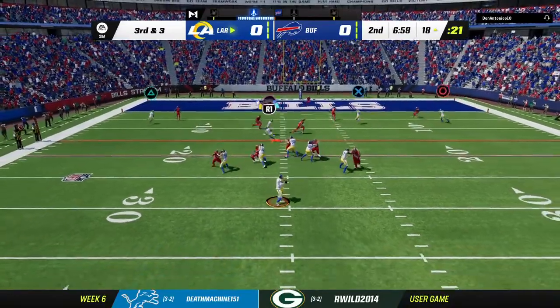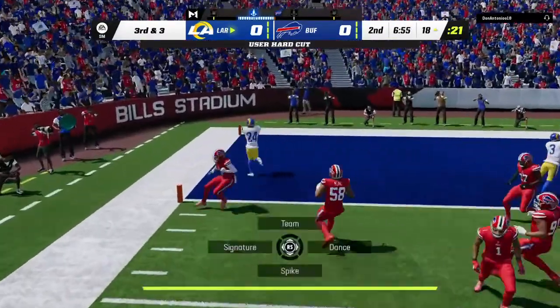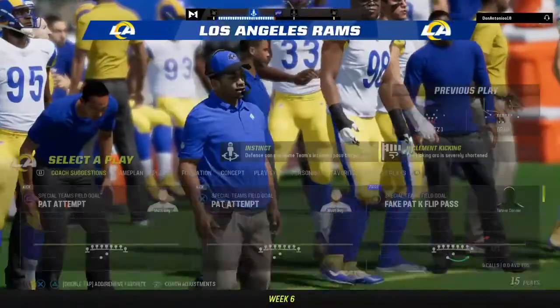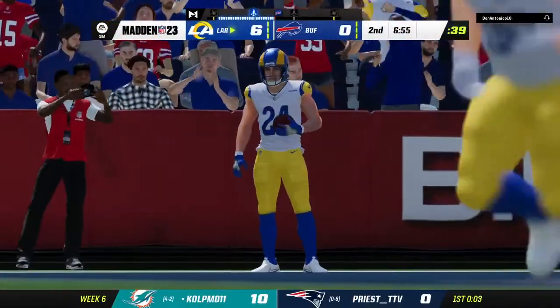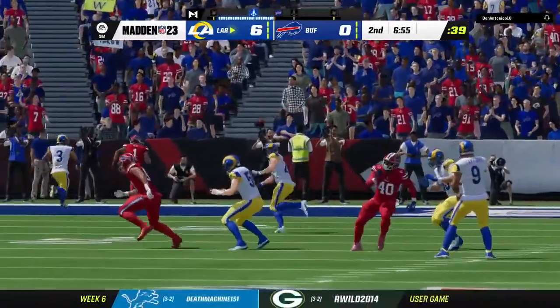Now Stafford. Throw left side. McCaffrey's got it. Touchdown, Rams. Christian McCaffrey with touchdown number 7 on the year. And the Rams post the first points of the ball game as they take the lead here in this 2nd quarter.